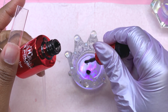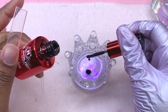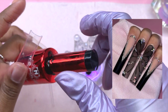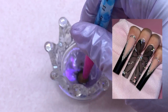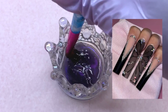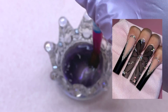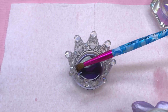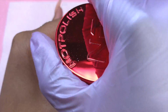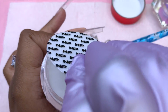It's where you add a few drops of gel polish in your monomer, and you are able to change the color of the acrylic. For this one, I'm going to pop up the picture again. As you can see in hers, it's kind of like a black grayish tint, and I don't have any acrylic like this, or I didn't want to just go in with gel polish, so I wanted to actually do the base using that color. So I mixed some gel polish into my monomer, and then I gave it a stir, and I'm going to be using the clear to apply it because of course we need this clear.